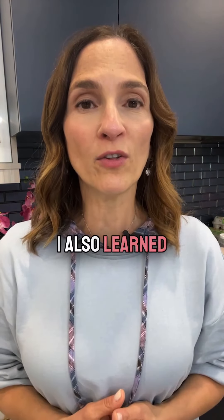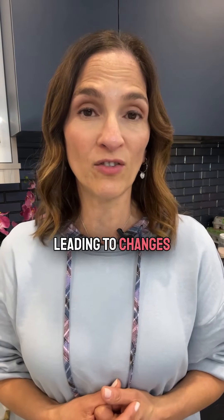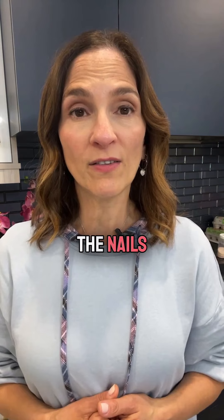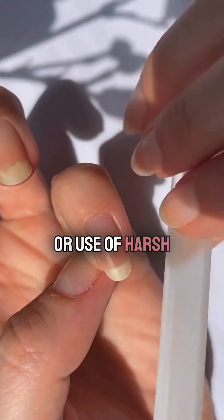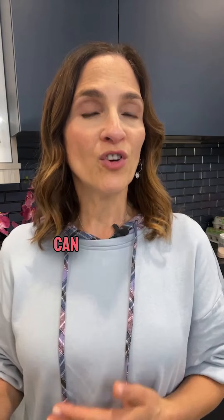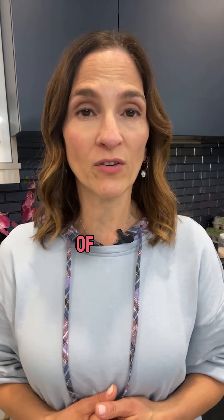While I was doing my research, I also learned about other reasons for nail ridges, pitting, or grooves, which include hormonal changes — like what we experience in perimenopause and menopause — which affect our collagen production, leading to changes in nail texture, aging, physical trauma or injury to the nails, nail fungus, and nail care practices like excessive filing, buffing, or use of harsh chemicals on the nails, which can weaken them and contribute to the formation of ridges.